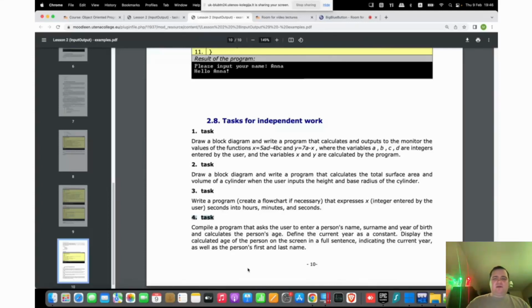You need to provide the code that asks the first name, last name, and year of birth of the person, and then print out one whole sentence where you mention the last name, first name of the person, and how old that person is.